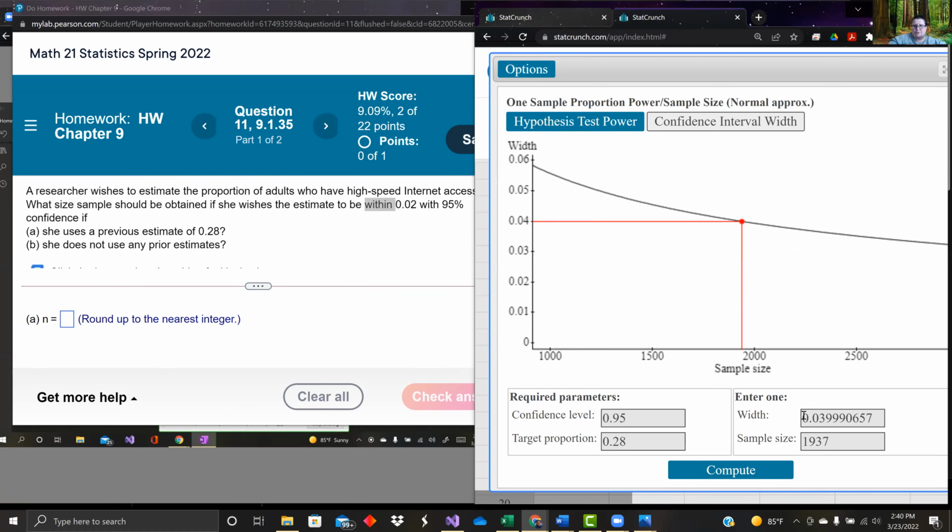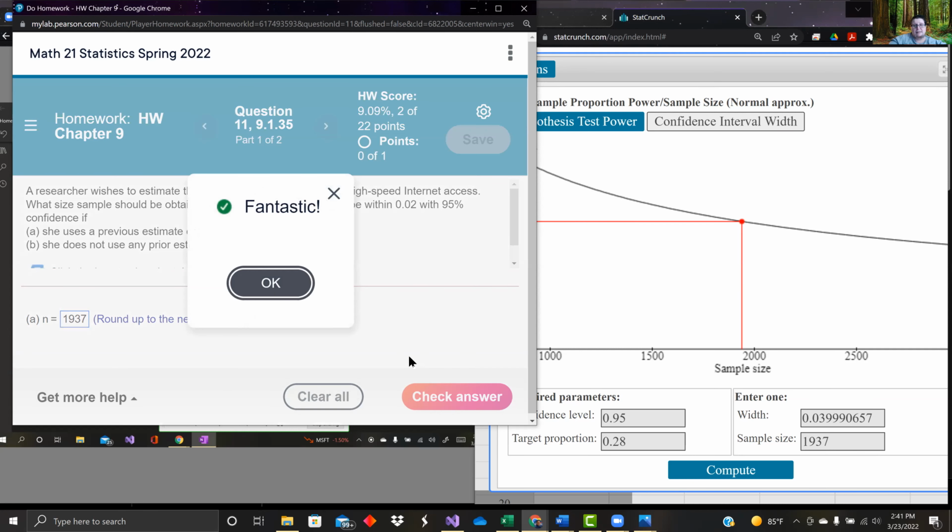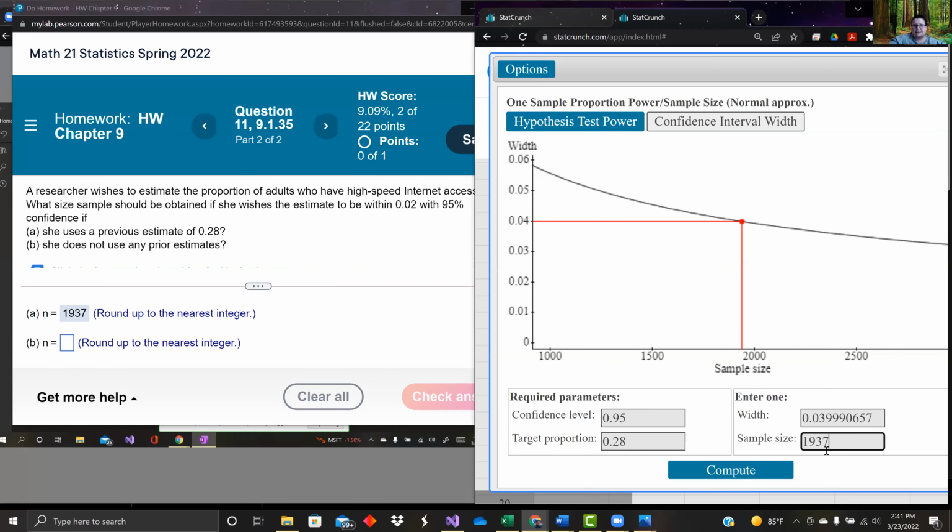And notice that the first thing I want to point out is the width changed. It changed it to adjust to the sample size where it's a whole number, which means when I go into the next part, I'm going to have to change that. But it gave me the sample size and it rounded. And it looks like it might have rounded down, but let's check. Nope, it rounded the right way. So I got my sample size from that box right there.